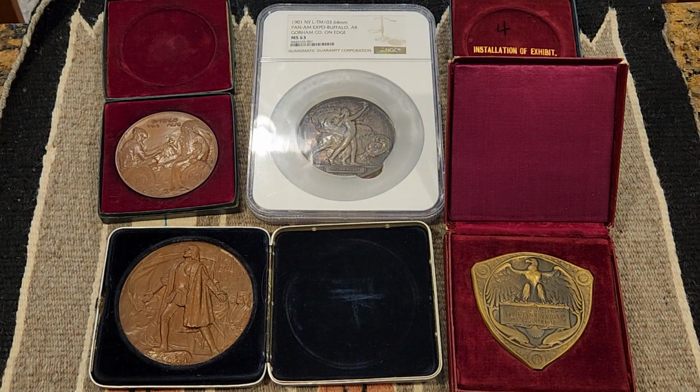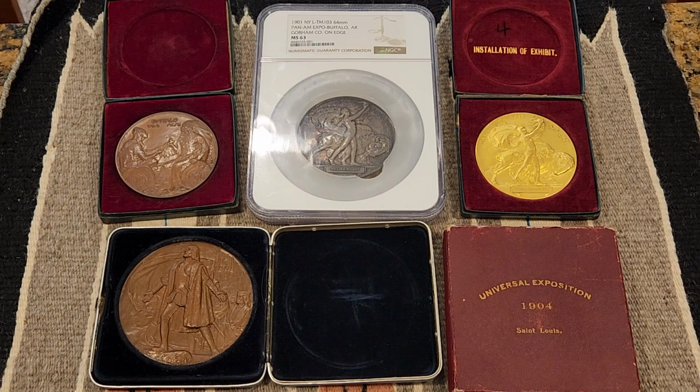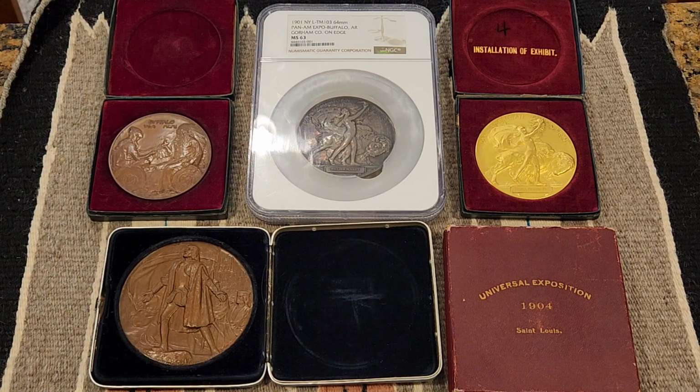Fraser designed a special medal of honor for his mentor to present at the 1901 Pan American Exposition. His mentor was Augustus Saint-Gaudens. Fraser then went on to win gold awards for the sculptures that he exhibited at the 1904 St. Louis Exposition. Similarly, Hermon Atkins MacNeil won the gold medal that he designed for the 1901 Pan American Exposition for the sculptures that he exhibited at the Pan. So again, I think you can see the intertwined interconnectedness of these giants of American numismatics in the context of these medals and the World's Fairs for which they were created.